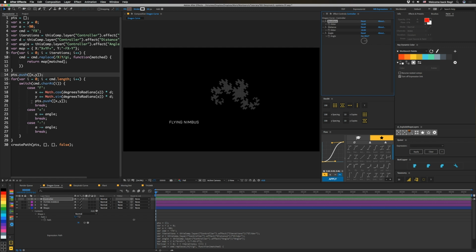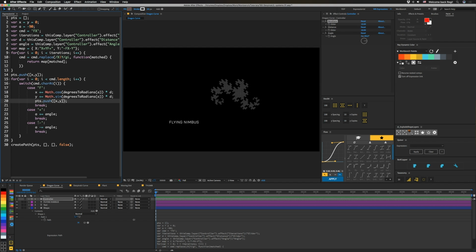And then we're going to add a new point to that array, so we're going to do points.push, and note that these are inside of brackets inside the parentheses for the push function. So we've got brackets, x comma y, and then we break so that this loop can continue on to the next thing. If the next one's a plus, we're going to add to the angle. So basically plus means rotating to the right. So we're going to do a, so whatever our angle is currently, plus equals our angle amount. So if this is 0 and we're going to go to the right, we're going to add 90 to it. So it'll be 90. And we'll break.